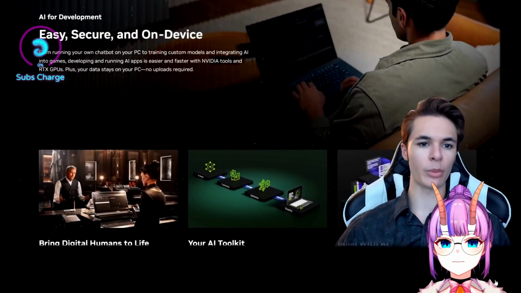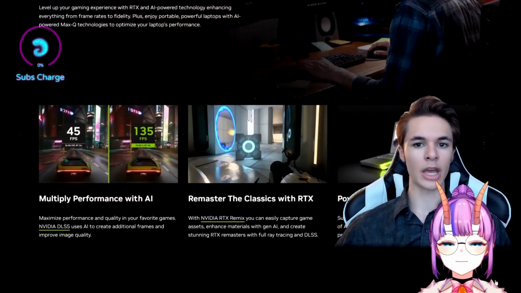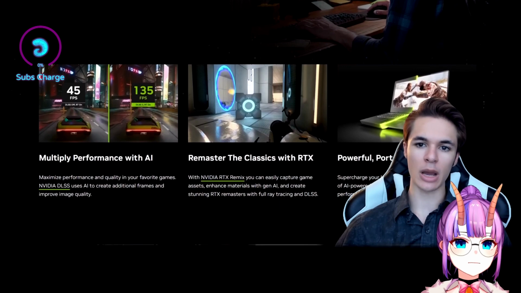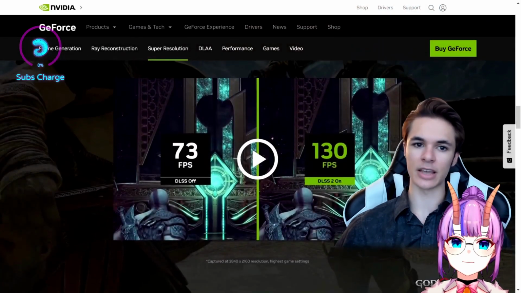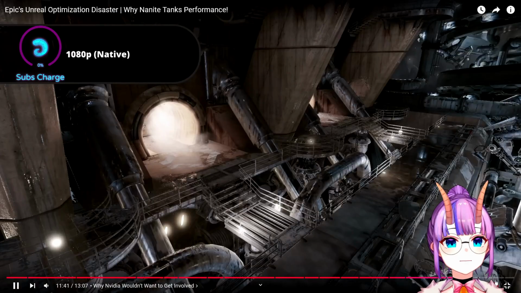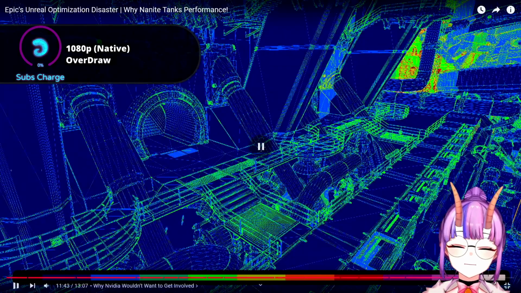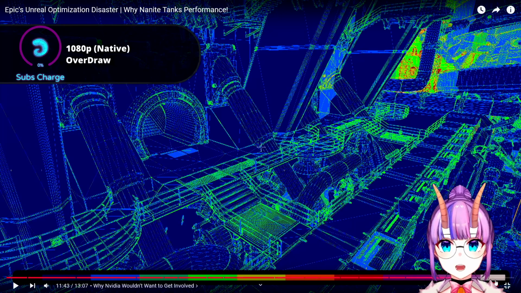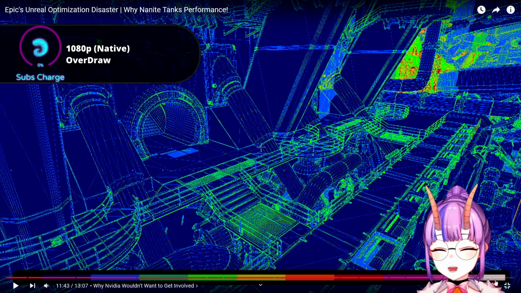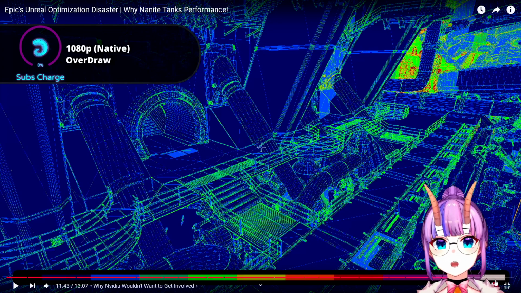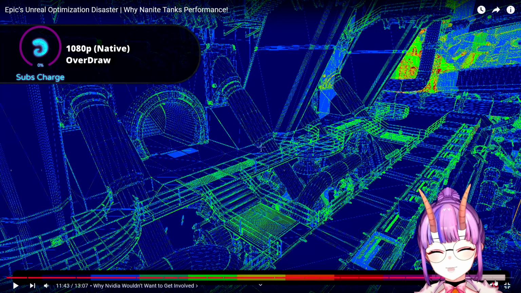And at first, you might think AI, games, NVIDIA, as we just mentioned RTX Remix. But NVIDIA's main selling point is the upscaling image quality king DLSS, which becomes a much needed band-aid when overdraw is out of control. No matter how much you know or don't know about all this, you can agree with me. Having to be forced to use DLSS blurry on every new title that comes out, that's really annoying.